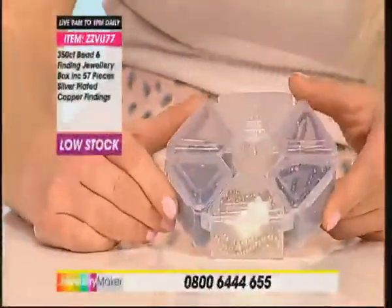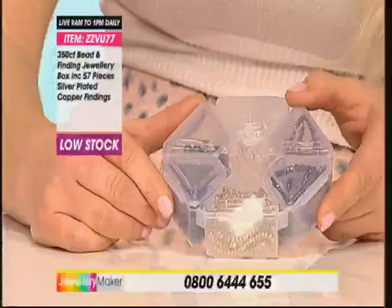If you do want to push your jewellery making skills to that further advanced level, if you do want to be charging those bigger price tags, if you're ready to offer your customers and your clients something extremely luxurious, if you feel like, you know what, my customers trust me, they love me, they know that I'm using genuine quality gemstones, this is the one for you. 110 carats of labradorite, 22 lapis lazuli plain rounds, 45 carats of gold pyrite, 40 carats of black spinel, 45 carats of garnet, and you have got 57 pieces of solid silver on copper. You need to be very, very quick. Not £69.95 today.